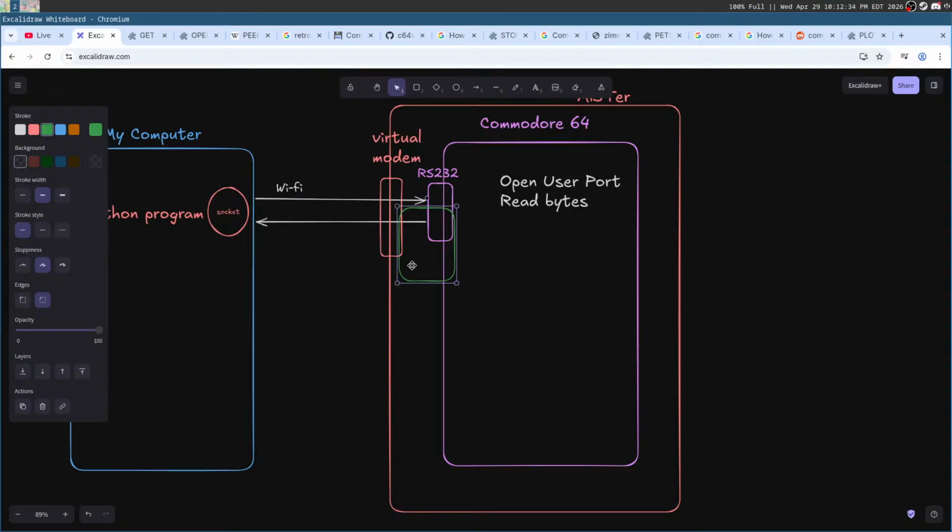What we want to do is make a little format that the Commodore 64 can parse and that we can parse. Because what if, as we're sending this packet along, at the end of the day the packet is still just a stream of bytes, right? There's still a bunch of little circles inside this green box.